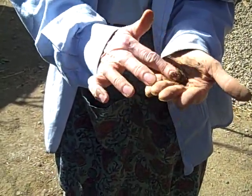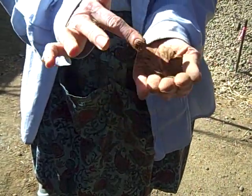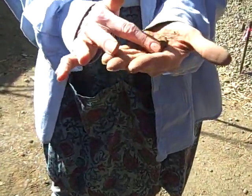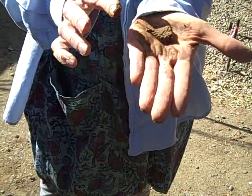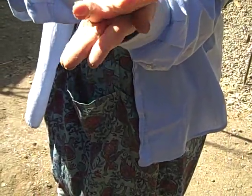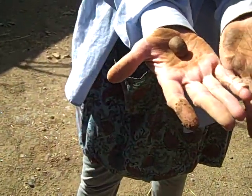Your state agriculture department — they'll do a test for about 15 to 20 bucks and tell you what you've got. But this hands-on test is going to give you a rough idea. This is why I had so much fun playing in the mud when it rains. Now put your other hand on top, flat like that, and make a circular motion as if to make a sphere out of it.